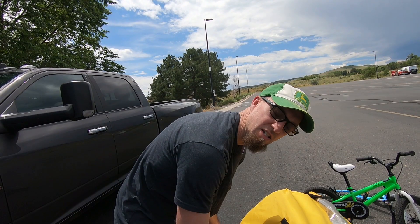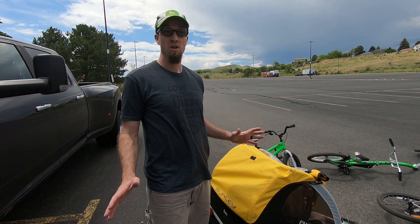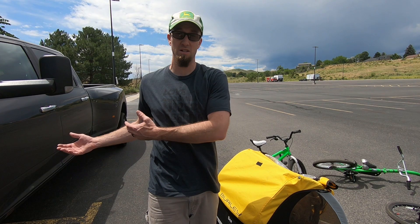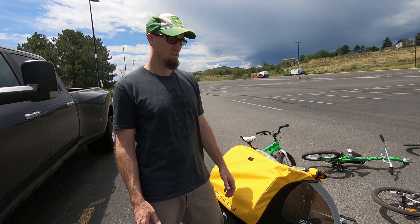Kelly and I wait until our children have very good neck control before we even put them in here. When we first do put them in, we'll ride on something like a flat paved parking lot where there's no cars. We'll ride on a flat greenway that's paved with maybe some bike traffic or foot traffic, but no cars — and we'll do that for a month or so until we're very comfortable and we know the infant is comfortable. The way we have him strapped in is no different from being strapped into a vehicle. While we use this, we only stay on smooth terrain. We will not do single track, bumpy terrain, or dirt and gravel, even if there are no cars there.